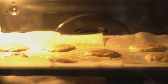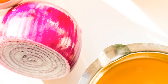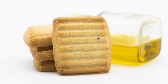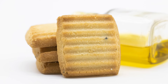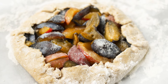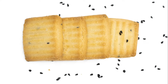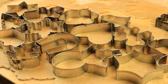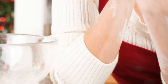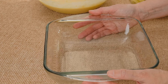Once they're all brushed, it's time for the oven. Our biscuits will bake for about 12 to 15 minutes. Keep an eye on them, though, as all ovens are a little bit different. What we're looking for is a nice puffing up and a golden brown color on top. While they're baking, the aroma that fills your kitchen will be nothing short of heavenly — that buttery, toasty scent is a promise of the deliciousness to come.